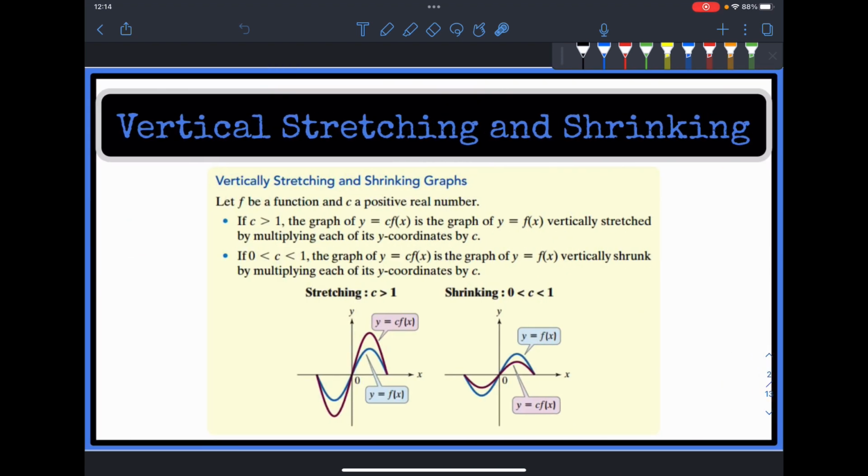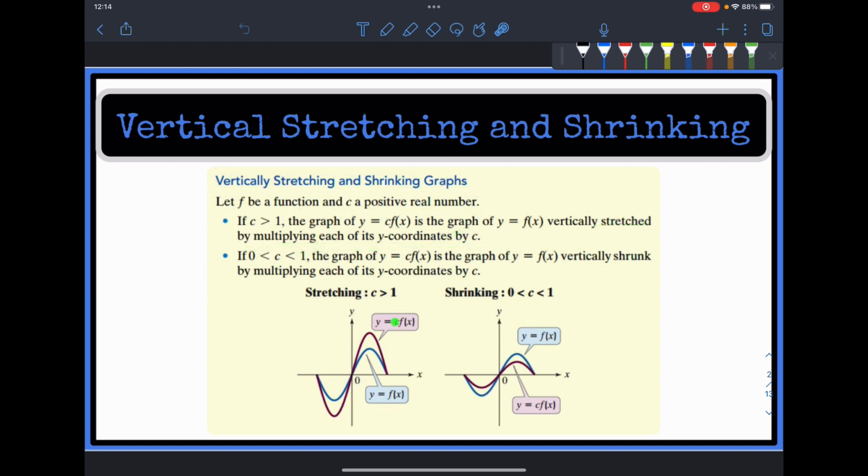Now, in order to vertically stretch or shrink a function, just like with a vertical translation, we're going to affect the entire function itself and not the input values. Notice that this graph is stretched vertically. We grab it from the center, from the zeros, and stretch it upwards by multiplying the original function by a constant, as you see in this notation. That constant has to be a number greater than 0 in order for it to stretch by a scale factor of its y-coordinates by c.